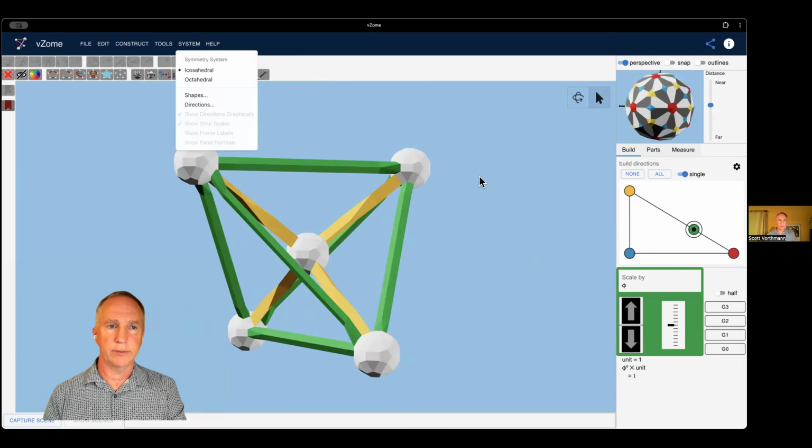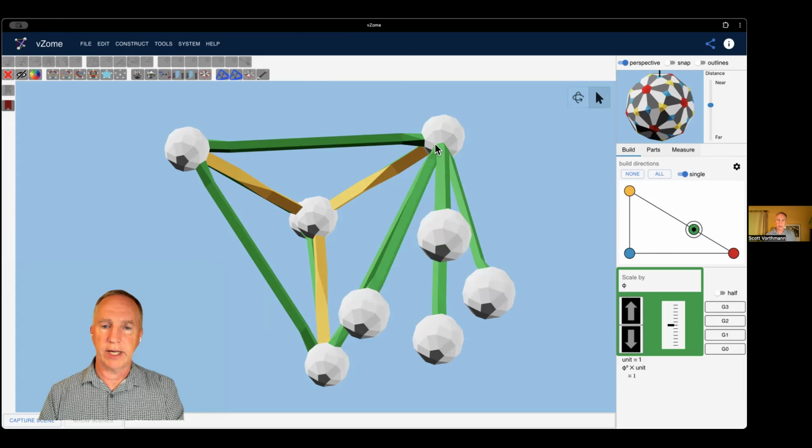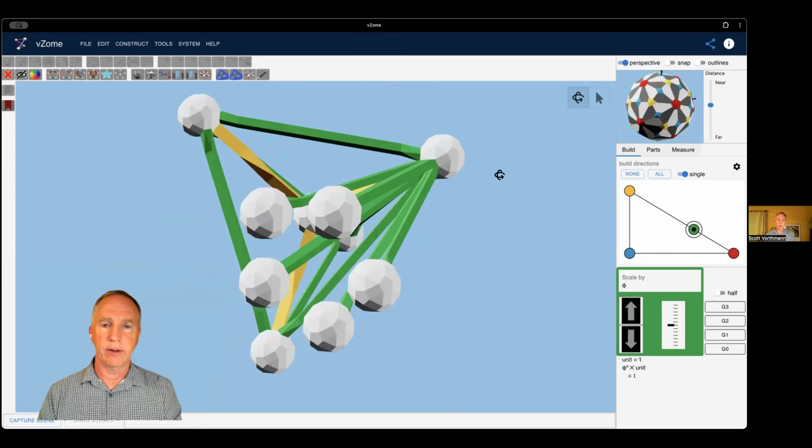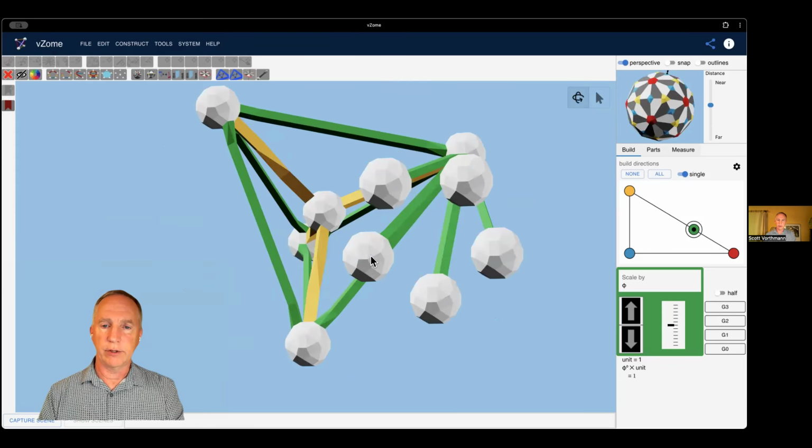Let's switch back to the icosahedral system rather. And there's something interesting that happens with green struts in Zome tool that makes them a little extra challenging to use. One obvious fact, maybe not obvious, is if I do drag a strut out, notice that I have 5 different ways that I can put this green strut into the same hole. Now, obviously, in real life I can't put 5 of them into the same hole. So vZome is doing something that's not realizable there. But those 5 different struts make these things hard to use. And this is one reason you want to be able to switch to octahedral to work with green struts in most cases.